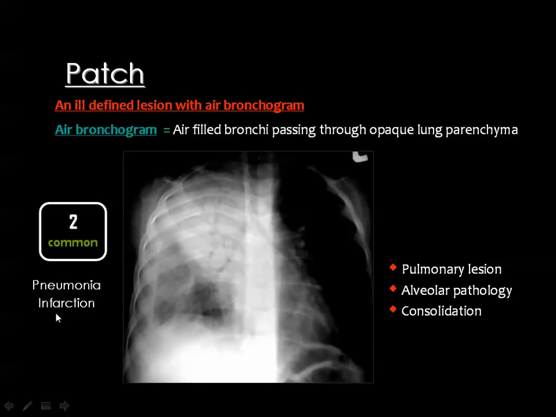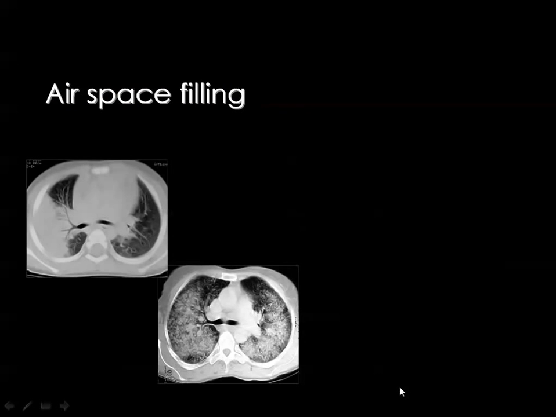Infarction will present with acute chest pain and hemoptysis, and you can easily identify the source of emboli in the leg of the patient, for example. Then you remember that opacity with air bronchogram means consolidation, and pneumonia is one of the causes of consolidation in the lung. There are 5 causes.